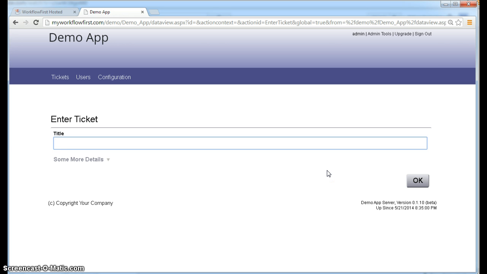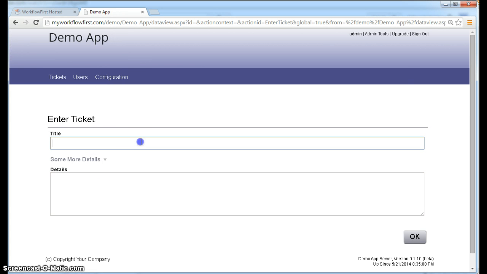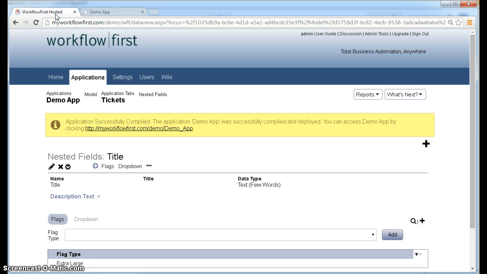That can be useful when you know that it's going to be more than just a few words and you don't want it to scroll over and limit you to just a small little area. So we have this title, we can type in something really long here. Like this is some really, really long text that I can type into this field without it being blocked. Okay, that's one of the options.